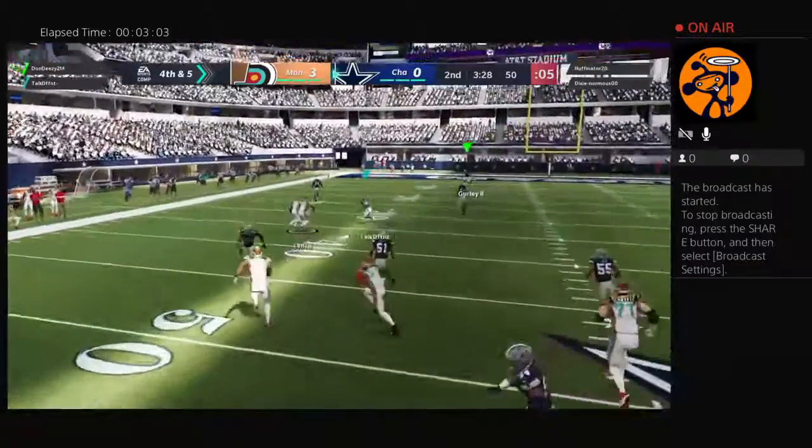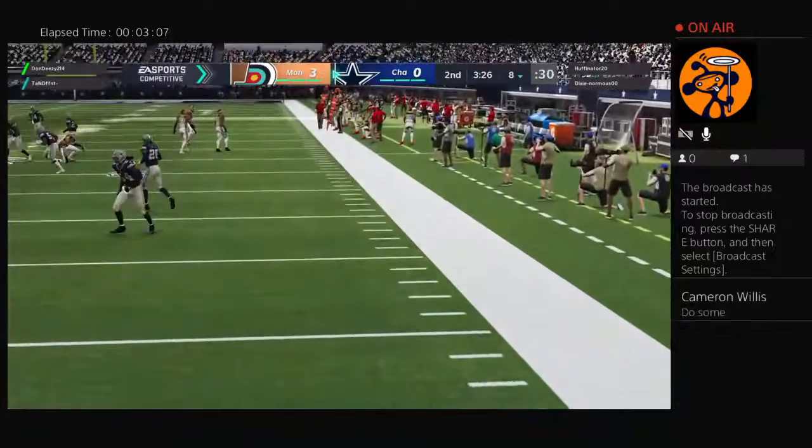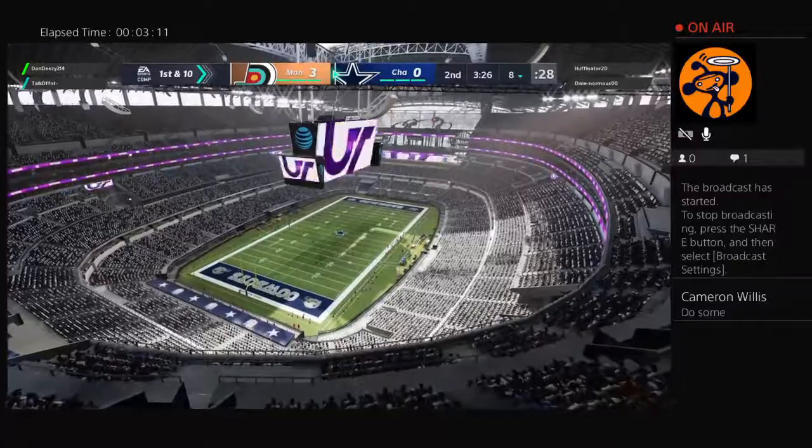And the kick's away as he angles this one for the sideline. And it's out of bounds. Now we'll see what the side judge says. First and 10. He says out at the 8-yard line.